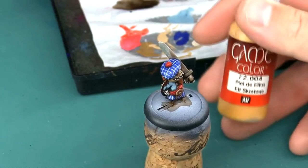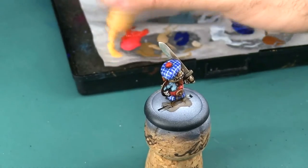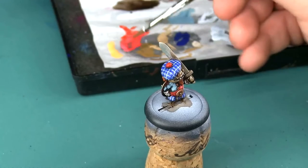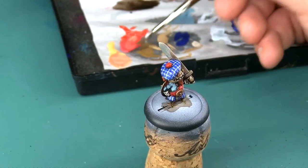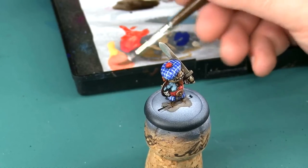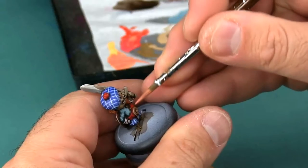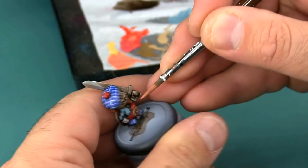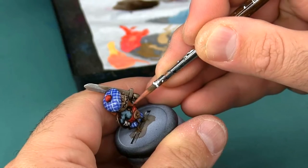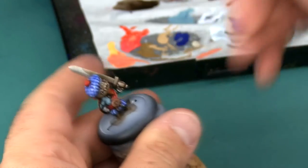Now I'm going to start highlighting the red cloth and the palm on top of his hat. I'm going to use a little bit of Vallejo Elf skin tone and mix it with the red already on the palette to get a tone somewhere between the two. I'm going to start by using this as basically a pretty simple, linear, kind of top-down highlight on the sash itself. There's some pretty defined folds in the fabric that really grab these well.